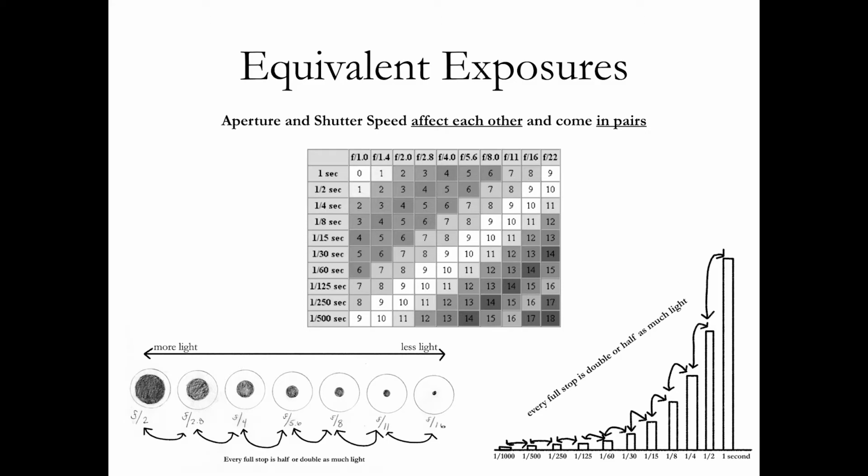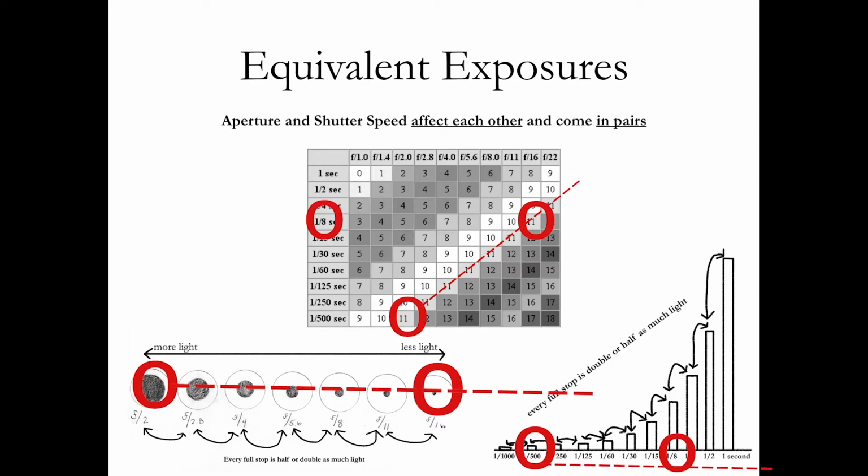Aperture and shutter speeds come in pairs. You need one paired with the other to create the exposure, and many pairs let in the same amount of light. So if your exposure is f2 at 1/500th of a second, and you want to change your aperture to f16, you'll be moving your aperture 6 stops. So you would want to compensate for the aperture letting in 6 stops less light by adding 6 stops of light through the shutter, or to 1/8.